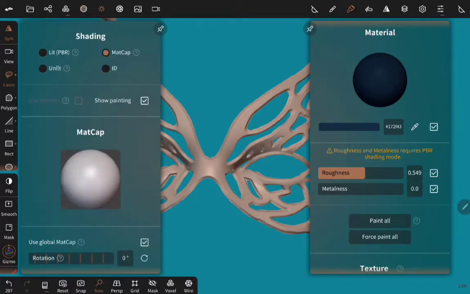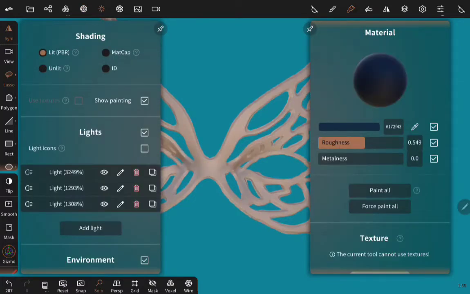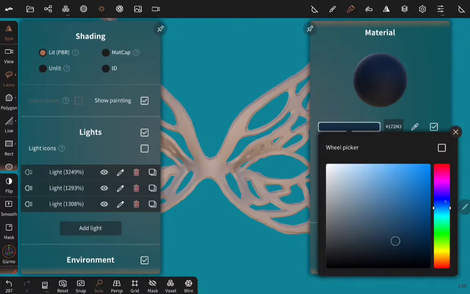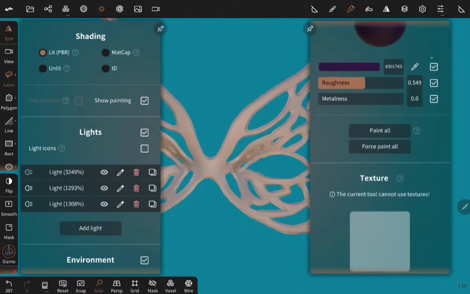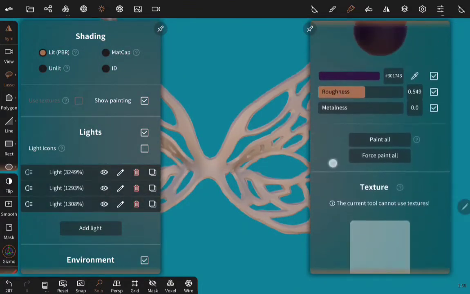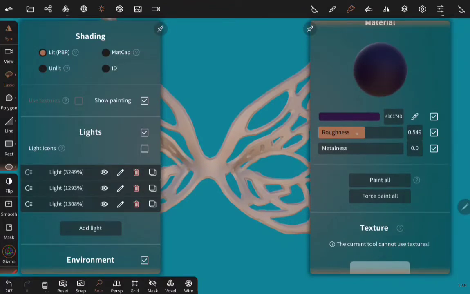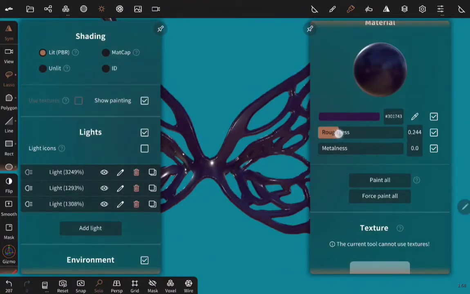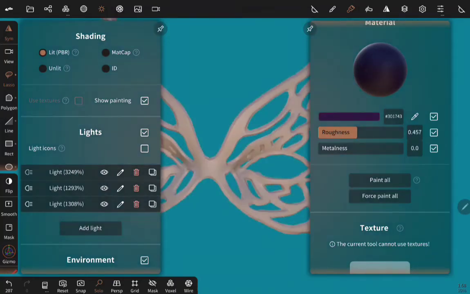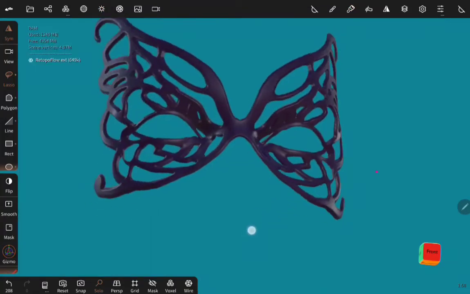Otherwise I'm never going to see what my paint really looks like, so I prefer to do it in PBR mode. This is kind of a dark blue. Let's see if we can just go with a purple. And that's all rough. But if you reduce the roughness without touching metal, you can get a bit of a shine. I don't want too much of a shine. That's pretty good.